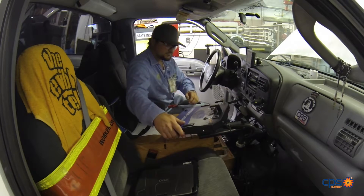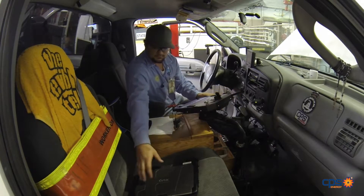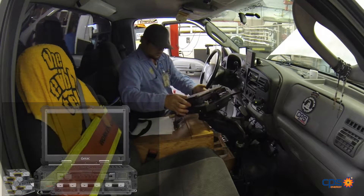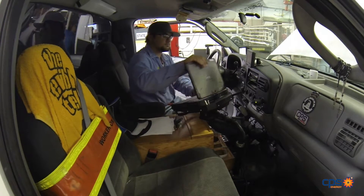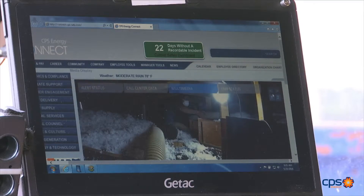Right now we've implemented one-third of our stock. We changed out the GD6000 to the GTAC ruggedized laptops, updated their routers, and it's going to be communicating to the system. They actually have a desktop experience exactly like we have in our office, but they're taking it on the road.